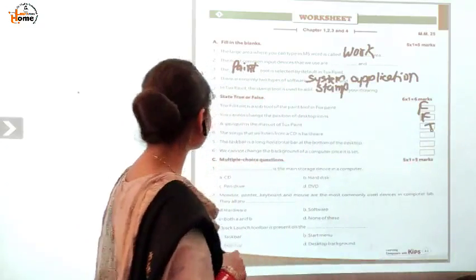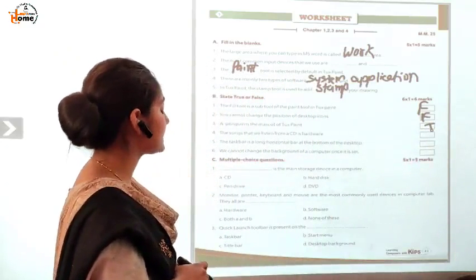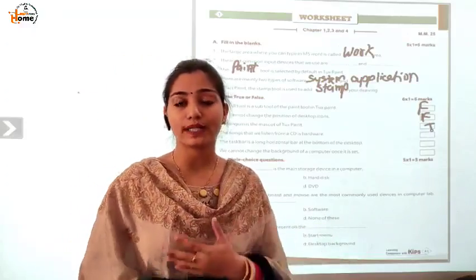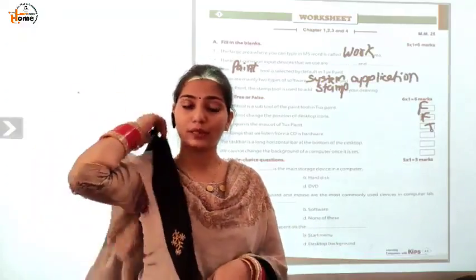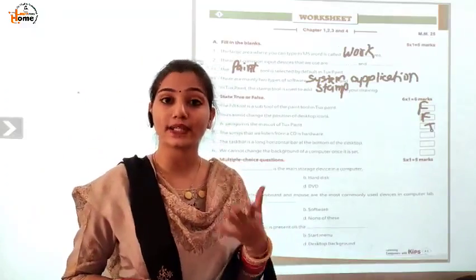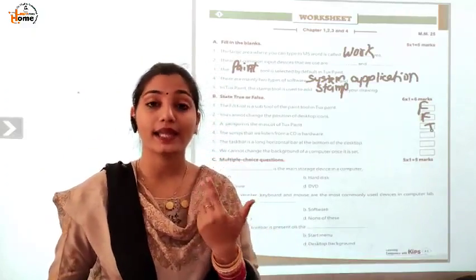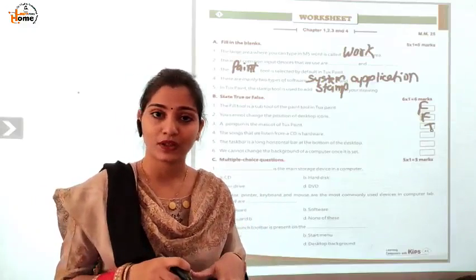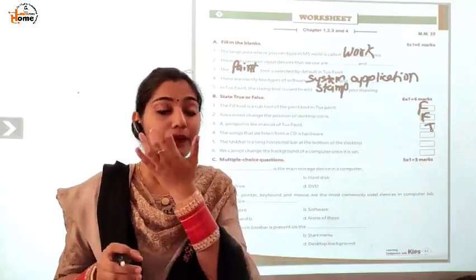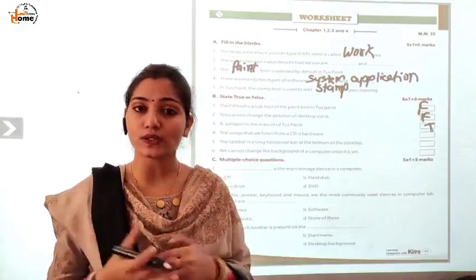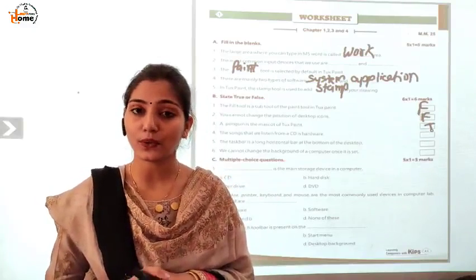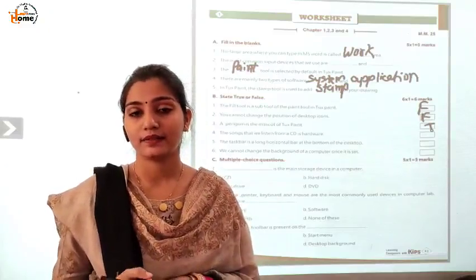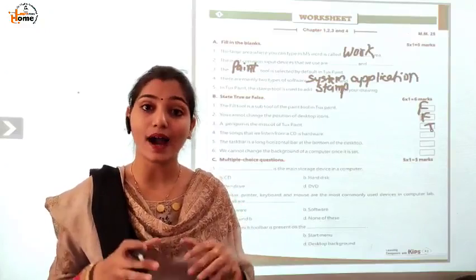Next is the song that we listen from a CD is hardware. What is software and what is hardware? Hardware are all the parts of the computer that you can touch and see, right? And software is what you cannot touch. So the song, can you touch the songs on the CD? Can you touch the CD first of all? Yes, you can touch it. So it is a hardware device.